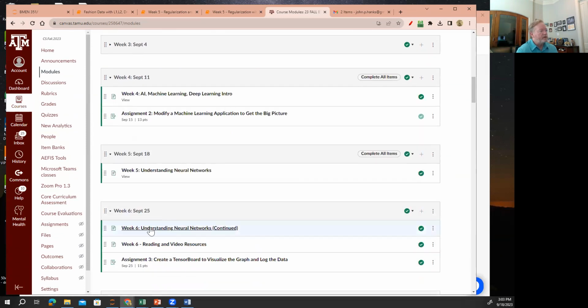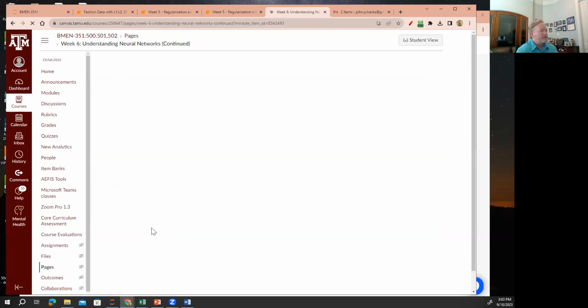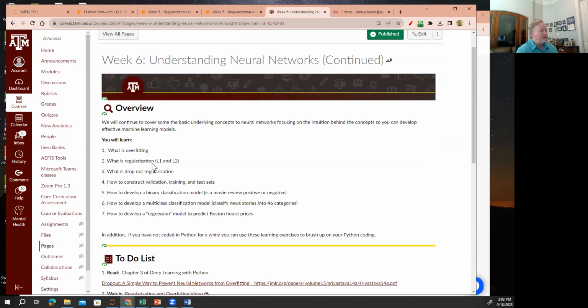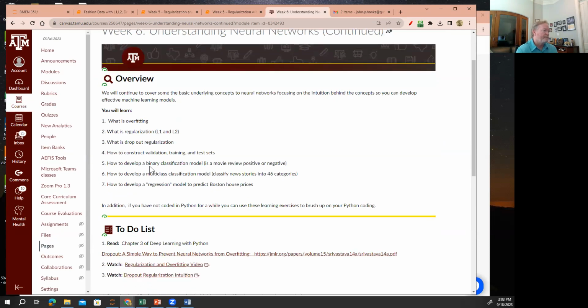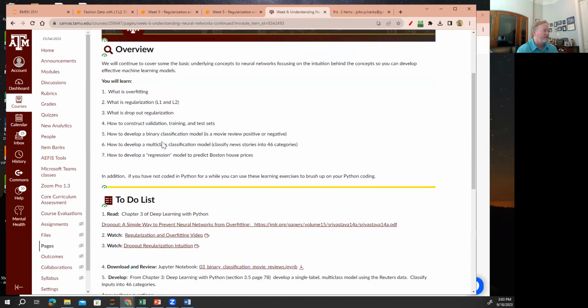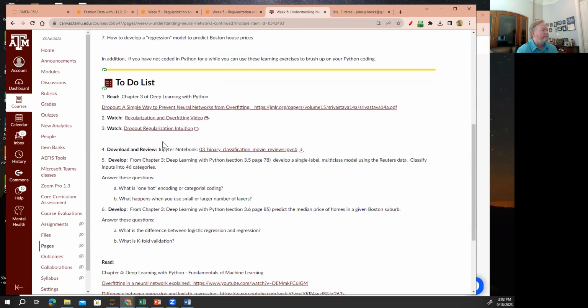Okay, so let's take a brief look at week 6. And you can see here, we're continuing to talk about overfitting, and then this new concept I'll introduce today, regularization, and then dropout regularization, and a lot of the examples and extensions of what we've already learned.